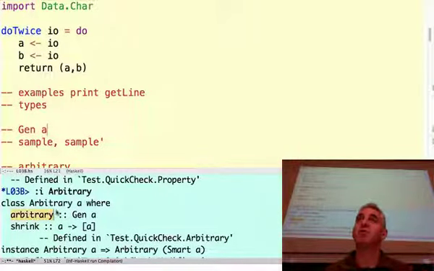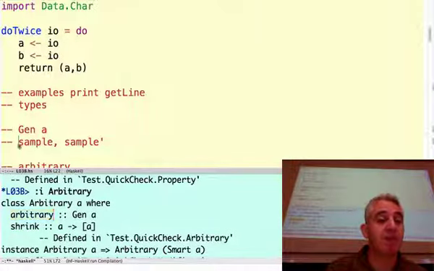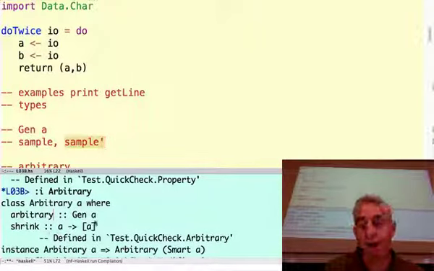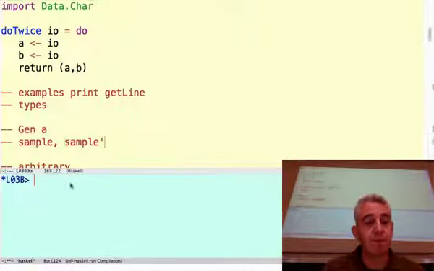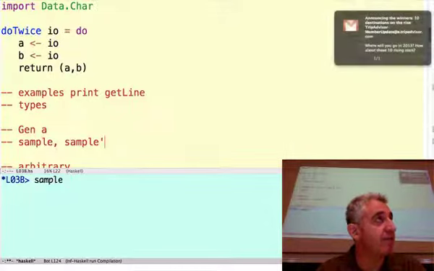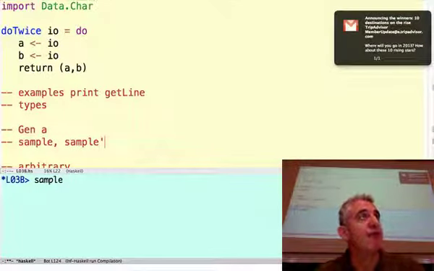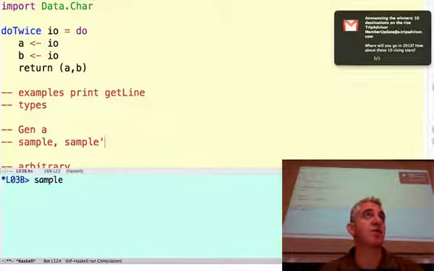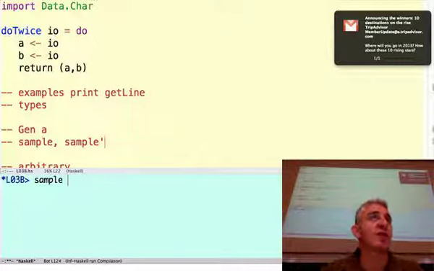These are functions that we use when we're building, debugging, and just trying to understand the generators that we create. And they're functions called sample and sample'. And I'll show you what they do. So sample, you give it as an argument a generator, and it will give you a few examples of values that QuickCheck would use for that generator.